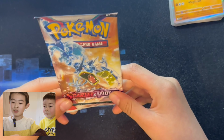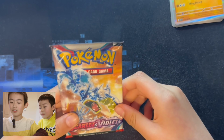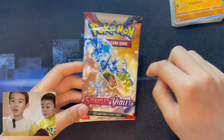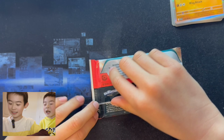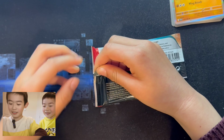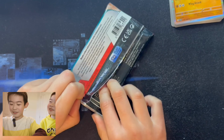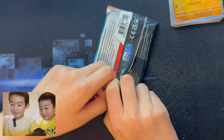Okay, so next we have this, I think it was called Gyarados or something. I forgot. It's like this little thing that evolves from a little fish. Yeah. Okay, let's open it. Does the fish have a mustache or something? What are you talking about right now? How can a fish? I don't think it has a mustache.